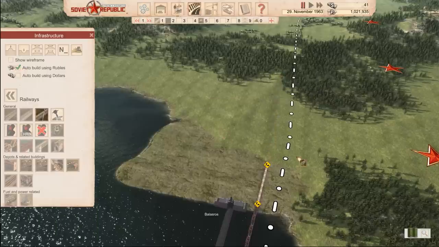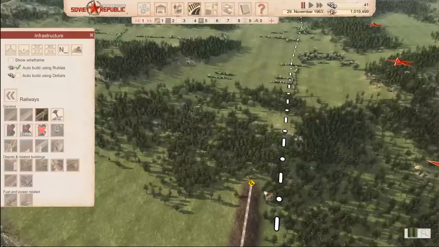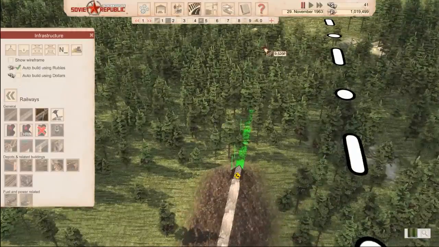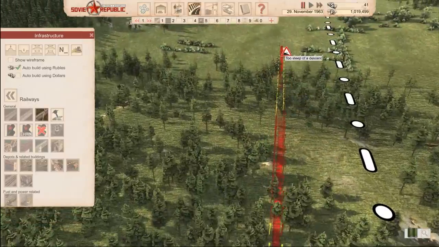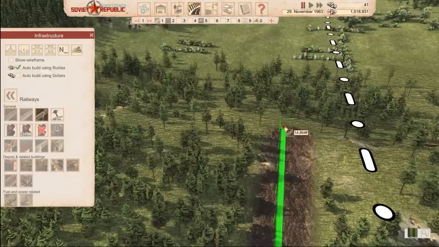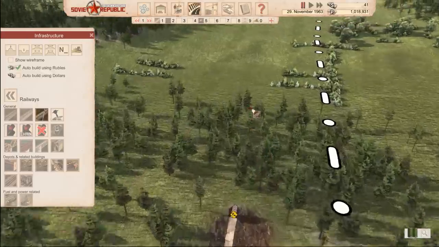Auto build on. All right, here we go. Now then, after I've built this section, there is a very, very strong likelihood that I'm going to need to wait for the money to recharge. The good news is I'm making money, so it's only a matter of setting the game on high speed and giving it enough time to catch up on things. There you go. Yeah, keep it going.